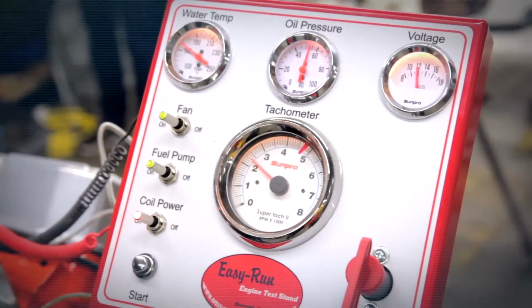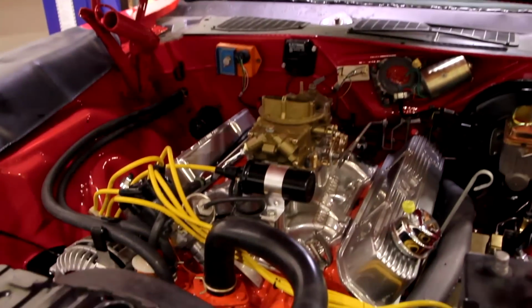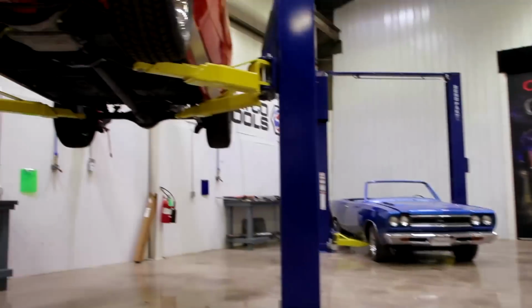Now we just have to have all the plumbing right on it so it'll run today, which is your spark plug wires, carburetor, ignition, things like that. The rest of it's all built out. You'll notice a lot of things on this car that are not OEM. We've talked about that before. We know that when you look around the shop and you see the cars, every one of them's OEM.